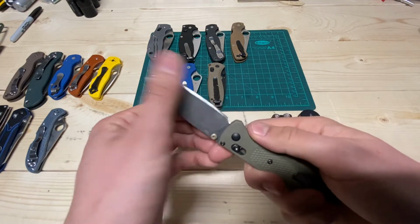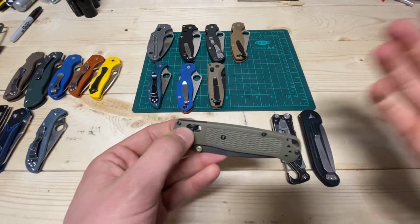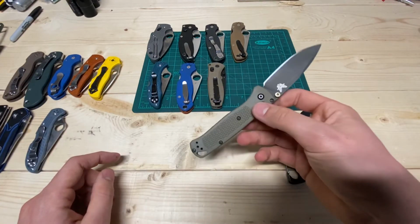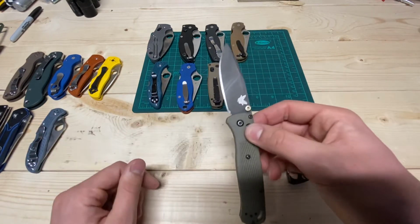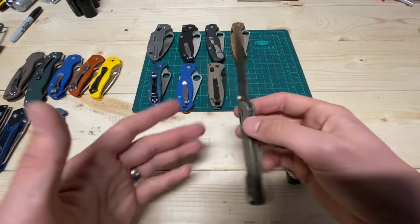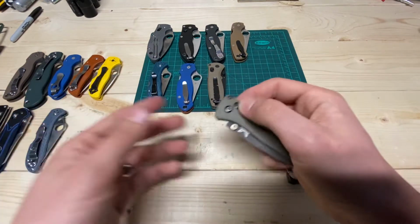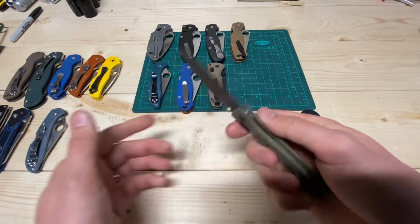The action just wasn't there. They somehow got it screwed up. I ended up putting aluminum scales on that one and it cleaned it up. It was really good, but for some reason I liked that Bugout so much, I bought a second one in OD green. But then this one, just the action, the colors, I don't know, it just really spoke to me more. I've sold the other one and now I have this one.